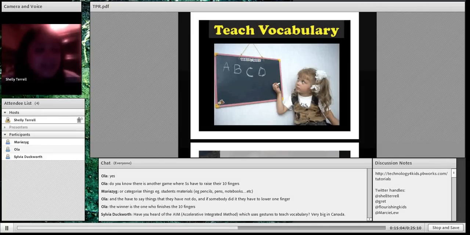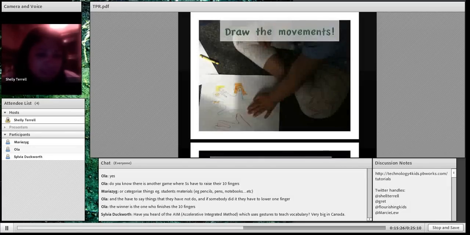And then what we did is we had people come up, and then we had to guess what the verb was that they did. So that was a bit of fun with adult learners. I also did this with teenagers, and they loved it. So there are different types of ways you can teach vocabulary as well, and your learners will, even if they're adults and they're teenagers, they'll really enjoy this as well.